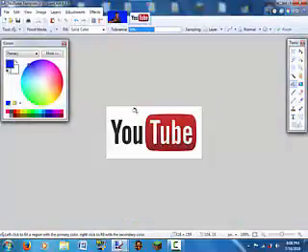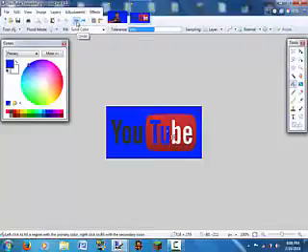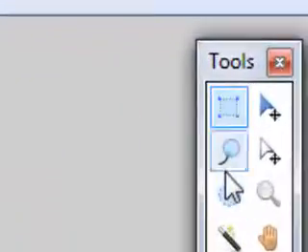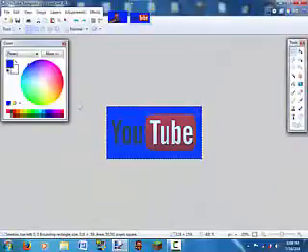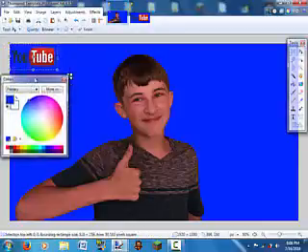Go back over to this YouTube thing again, color the background blue. You can do the inside of it blue too. I don't do that, so you don't have to. Just go ahead and select this with your square select, I think. I don't know what it's called. It's that select thing. Go ahead and do Control C to copy, or you can go up here and click copy, and then do Control V, and that'll bring it on in here.